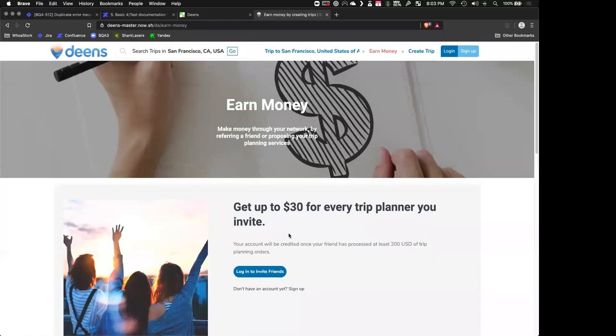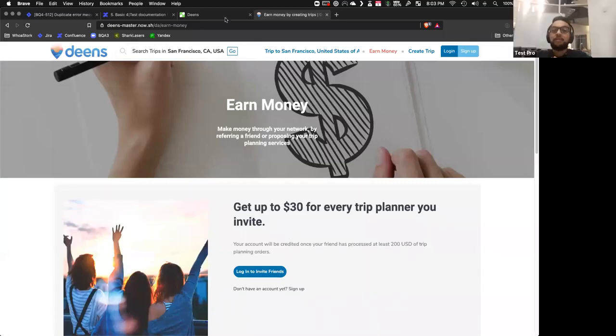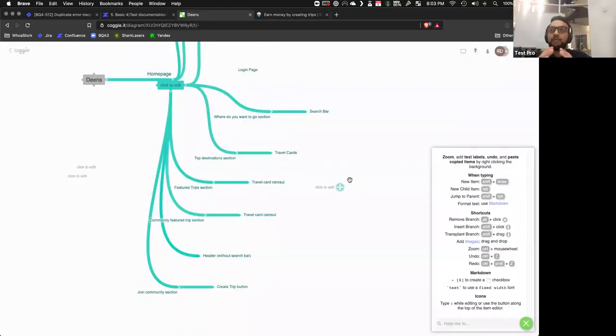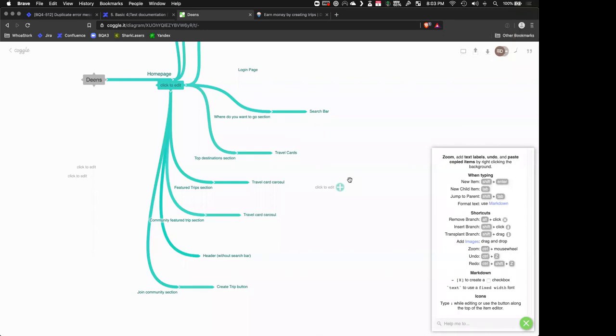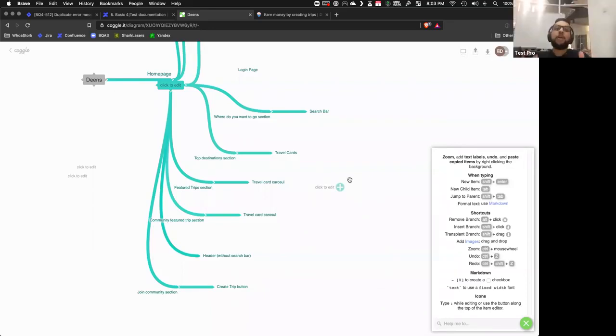So you can pretty much use whatever. Every company can do things differently, and this is not the only tool out there. There are many different tools that can be used to create a mind map. To use Excel, I think that would be difficult.